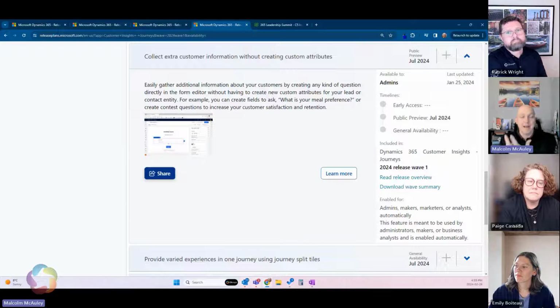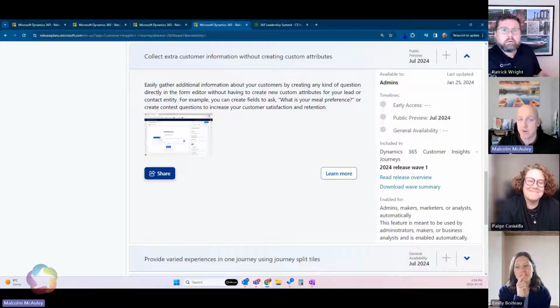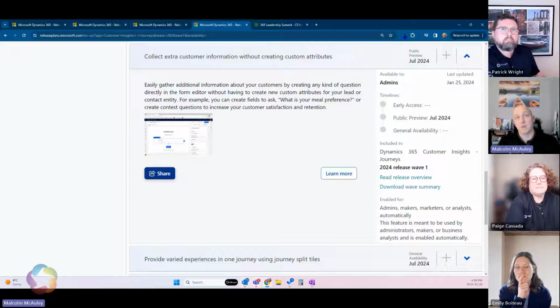And in some way, shape, or form. I can't really think of a good example. I often go with the shoe size example. If you're going to need to know the person's shoe size in the future, then you're probably going to want to capture that as a custom attribute on their record so that you can pull that in and say, hey, show me everybody who's got a shoe size of 7. But if you don't need it, you just need it for a one-off, then this is probably a great option.